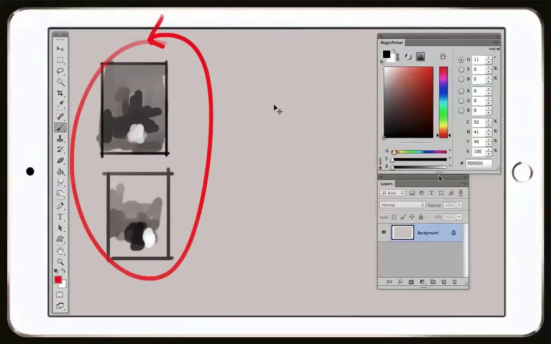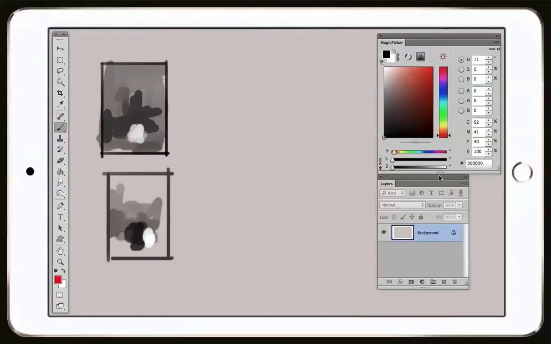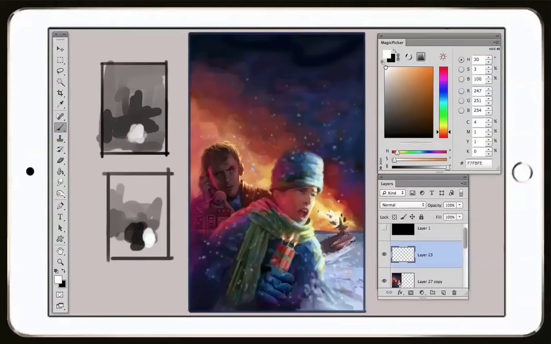And I'm going to bring in a rough color sketch that I did for one of my publishers for a novel. And here's what it looks like. This is one of several rough color concept sketches that I did for a novel for this particular publisher. And this one wasn't selected. It was a different concept sketch that I did that was selected, for which I did the finished art for the cover.